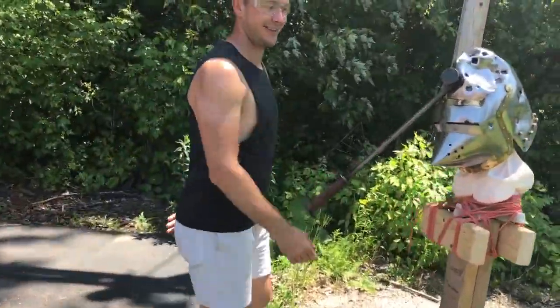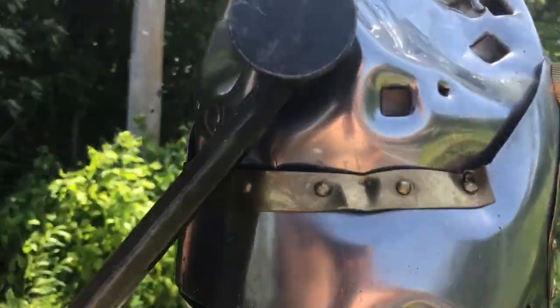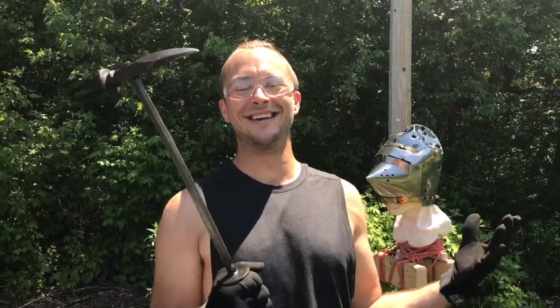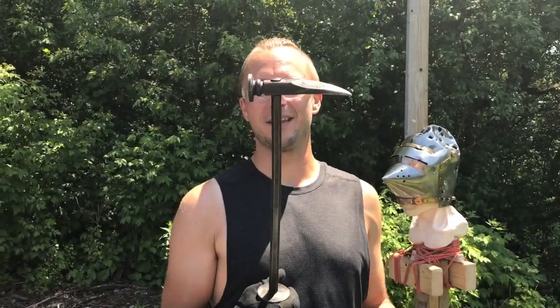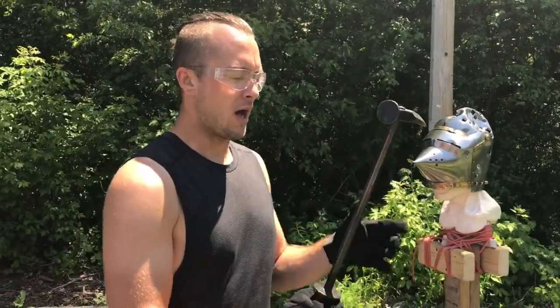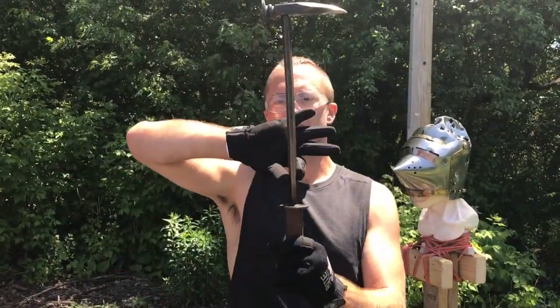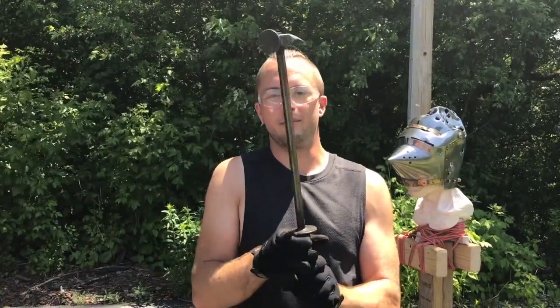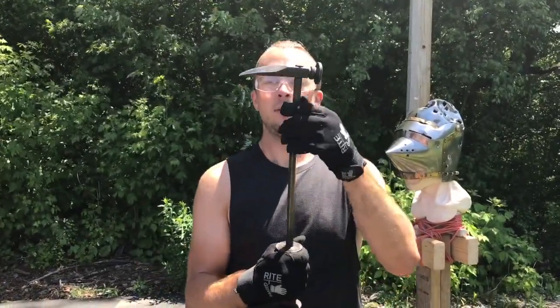See, like that's kind of all the way in. All right, we're back. So we'll see that this thing has done a lot of work on the Gothic steel warhammer from Lord of Battles. You're noticing that this is a little curved. It's a manufacturer defect, so this is obviously not one you're gonna get. That's why we're hitting stuff with it.